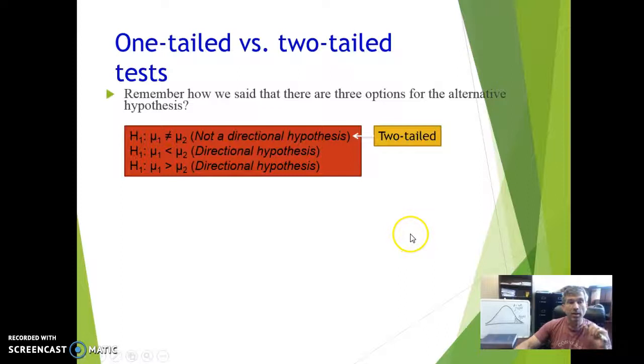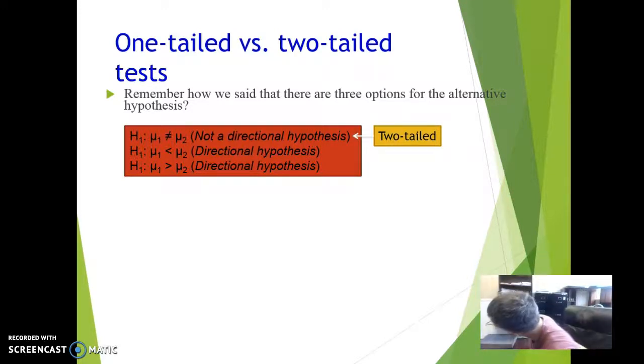Well, that first one, that non-directional hypothesis, calls for what's called a two-tailed test. We need to be able to reject the null based on that if our sample mean is really far above average for the population we're comparing it to, or if it's really far below average. So what we do in that case is we construct what's called a two-tailed test. Our region of rejection, the area where we will reject the null, is split in half. So now we can reject the null if there are scores that are really far below average, or if there are scores that are really far above average. Now we have 2 areas of rejection.